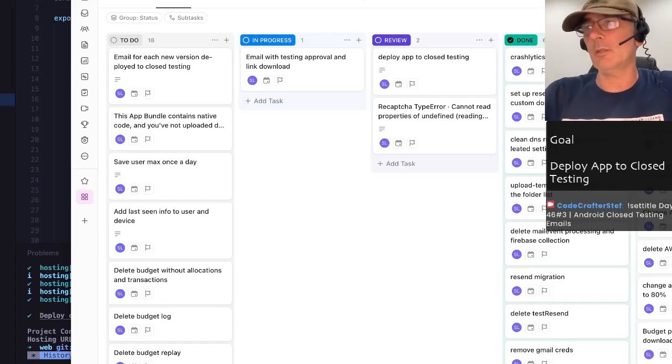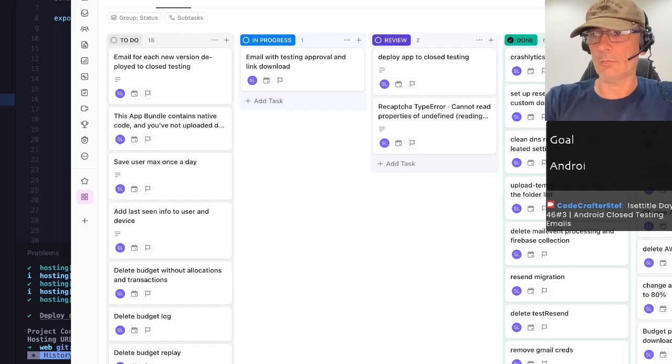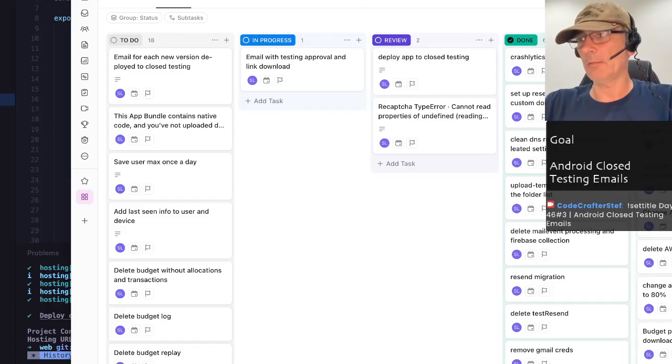Okay, let's change it. Good. So let's change also the goals here. Close testing emails. Great.